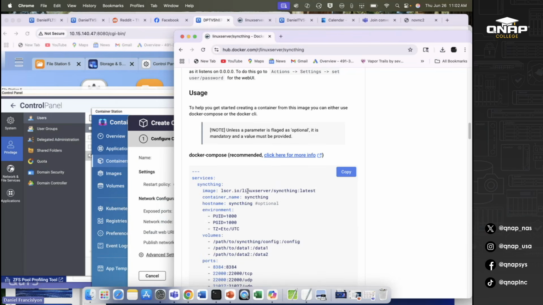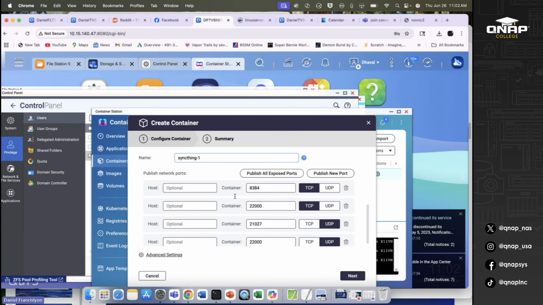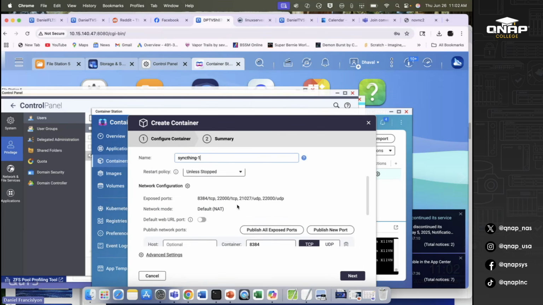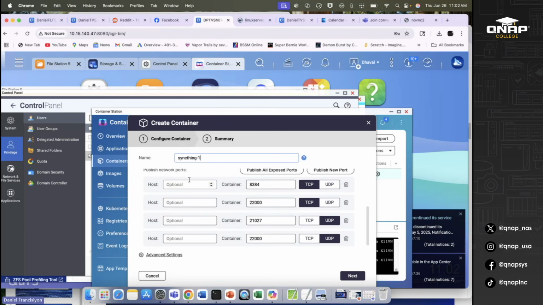So first of all, look at these ports. In our GUI, the internal container ports just show up, and these ports are just empty. And the most straightforward thing is just copy and paste. The most straightforward thing is to use the same external port as internal port, but you are free to change the external ports.